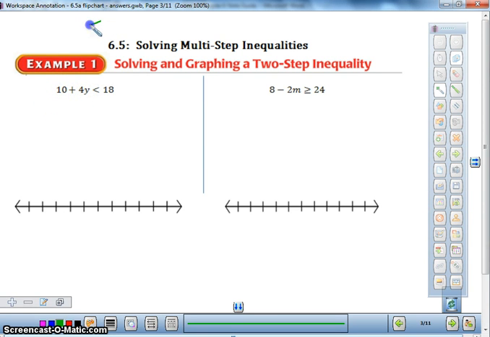Remembering that our less than and greater than are both going to be open circles. When it's less than, our line will be going to the left. When it's greater, with our open circle, it will be going to the right. Remember, the key thing is you always want to have your variable, then your inequality, and then your number. And if you keep things in this order, things usually work out pretty nice for graphing.